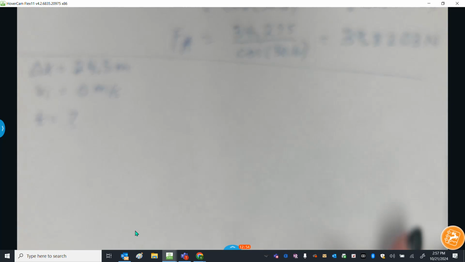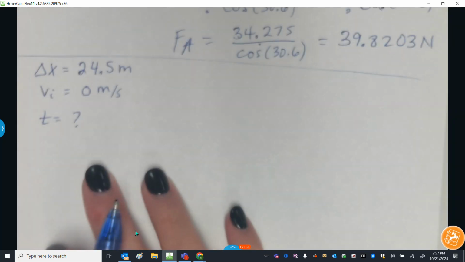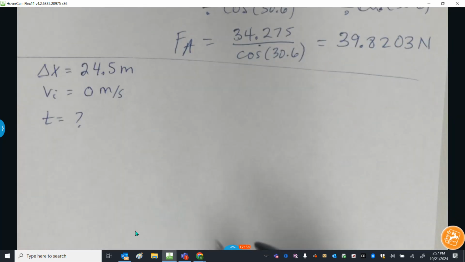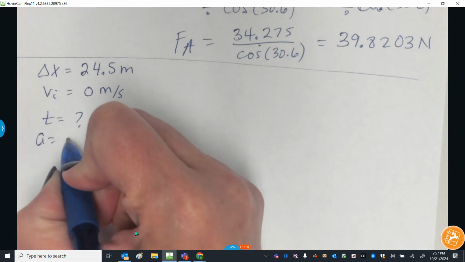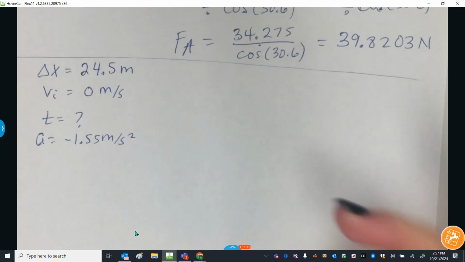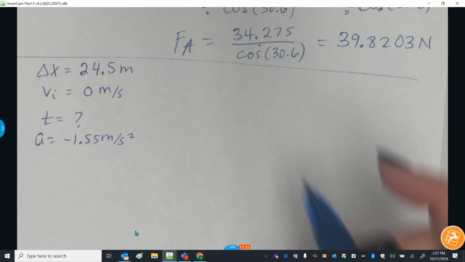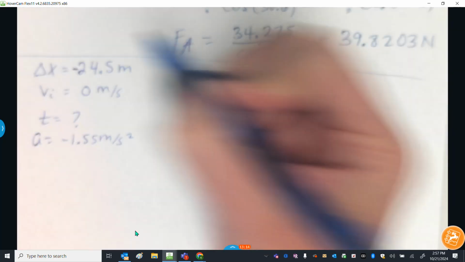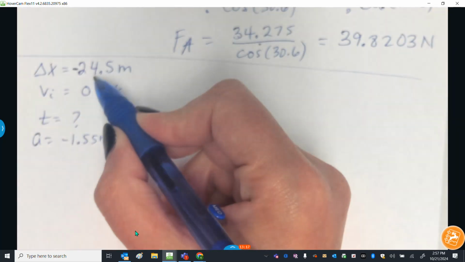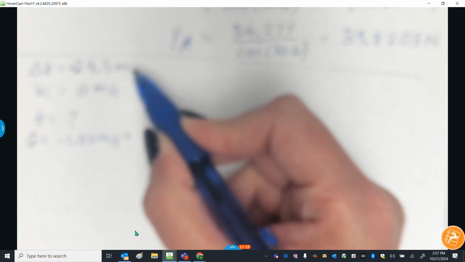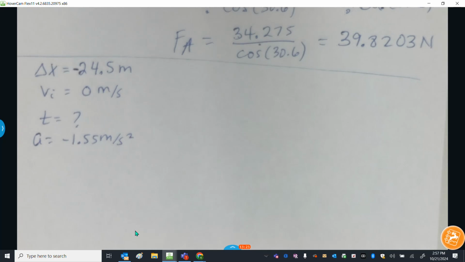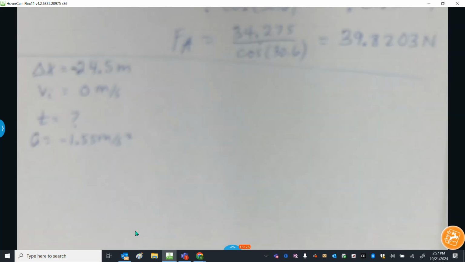So I'm going to go back to my document camera and take a look. Okay, so we have this here. Now, the original question did provide us also with an acceleration, and it said 1.55 meters per second squared to the left. So that does mean that the displacement of the lawnmower will be to the left. I do want to add that on there because if we're pushing it to the left, it's going to go left. And again, the picture shows that as well. If you have one of those signs wrong, you're going to end up with a negative time. So you're going to realize something went wrong because you can't have a negative time.